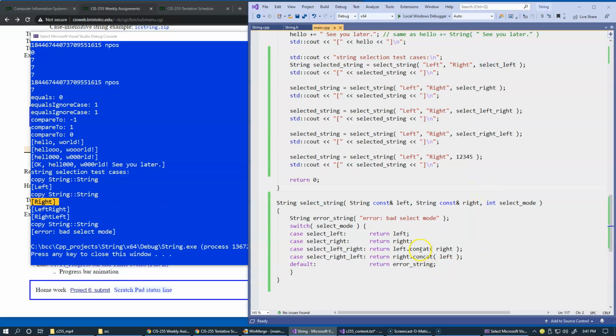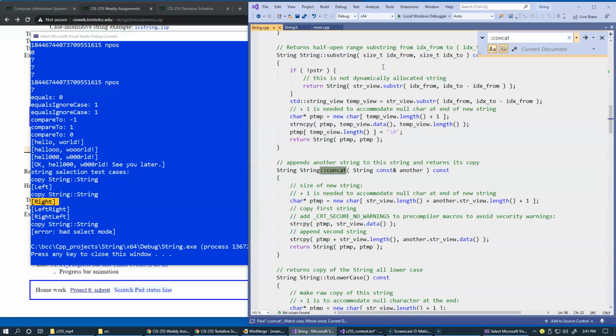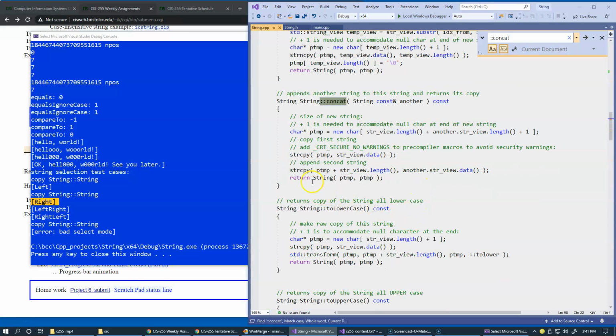Now, when we call concatenation, concatenation is already using a constructor at the very end of its implementation. So, for example, if we search for our concatenation right here, we use a specific constructor as part of our string design, and we know that this constructor is designed to construct a string which holds a block of memory allocated dynamically right here, right?